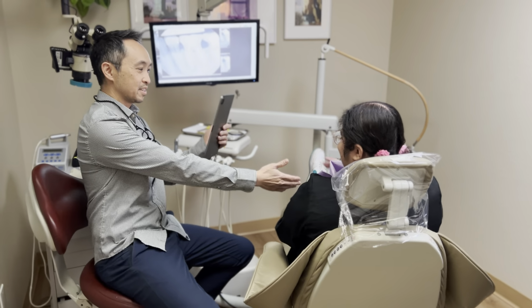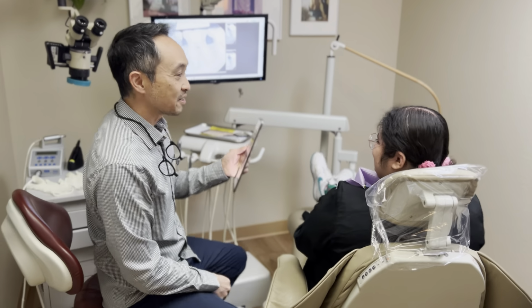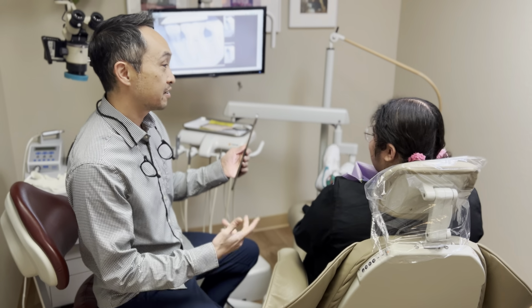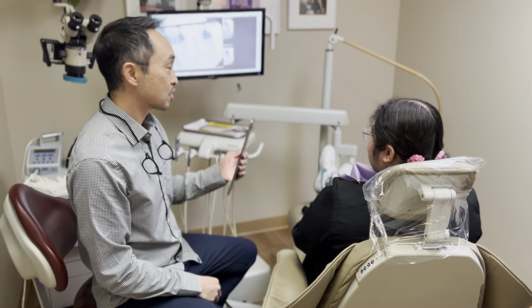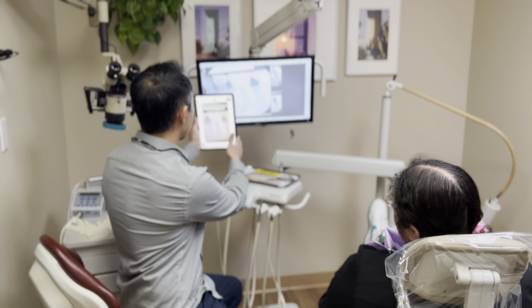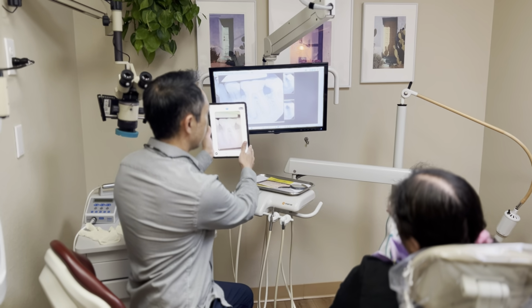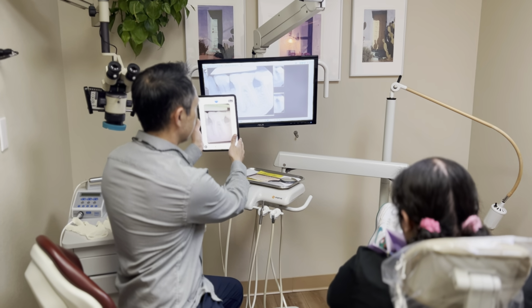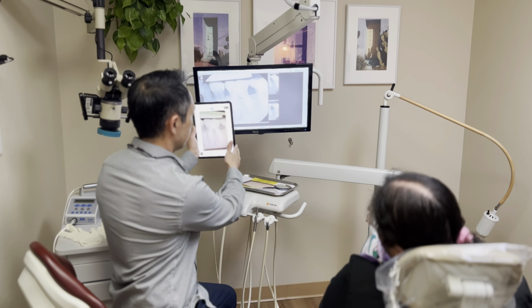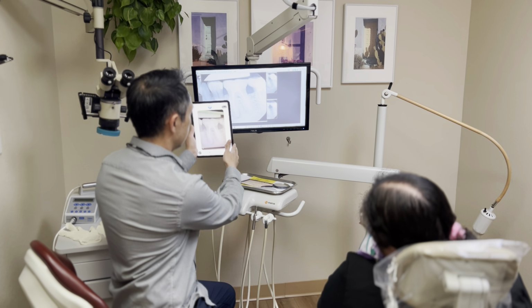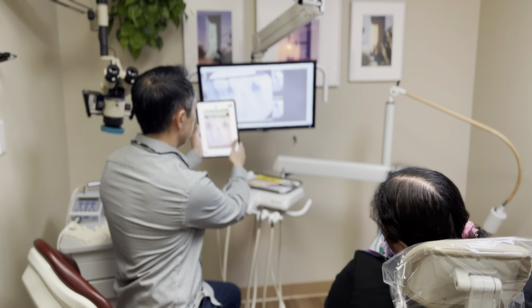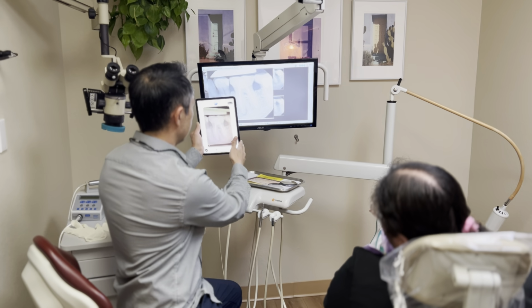Well, hi. I'm Tung. Nice to meet you. Sharon. All right, so I'm here with my AI companion, my AI agent, and we're here to figure out what's going on. So let's look at the radiograph. Can you give me a radiographic report? Certainly. From what I can see, the radiograph shows previous root canal treatment on tooth number 19. We should check for any signs of infection, missed canals, or issues with the previous filling. Are there any specific areas you'd like to focus on?